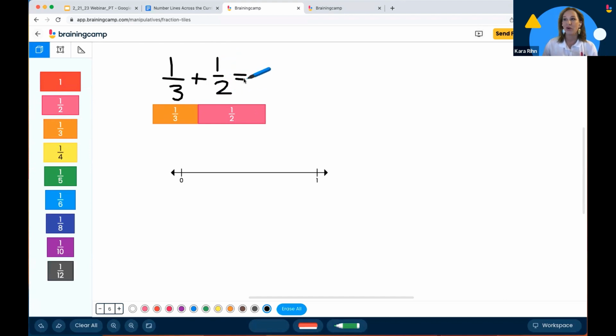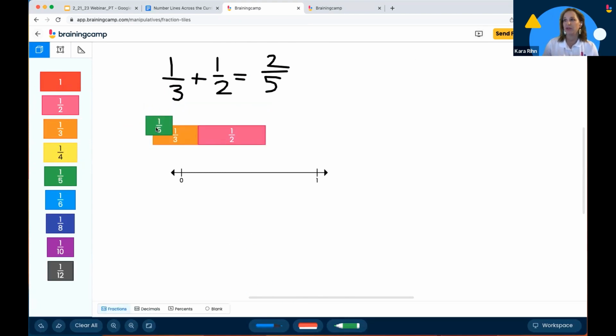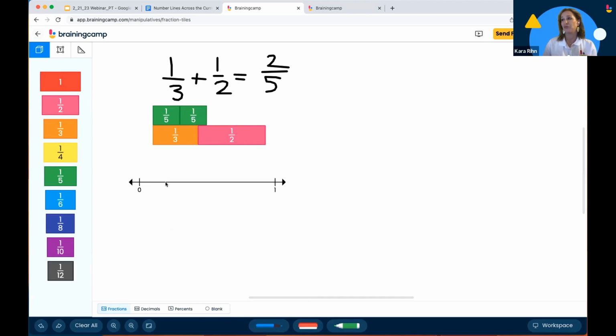And what do our kids do most of the time? They say, oh, well, I'm going to just add the top and add the bottom. And so this is a really good visual of why this doesn't work, because I can say, okay, I want you to check that. So they can grab this and I can say, okay, put 2/5 out there. Do you think that if I put those together, that that's 2/5? And that's just that really good visual that they're able to see. Here, now I want to show why it's not 2/5. I'm going to erase this.